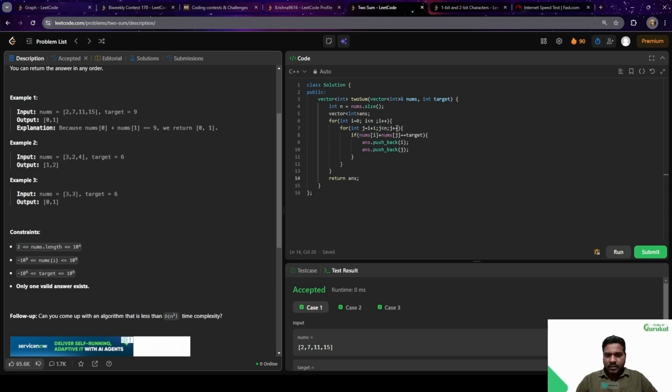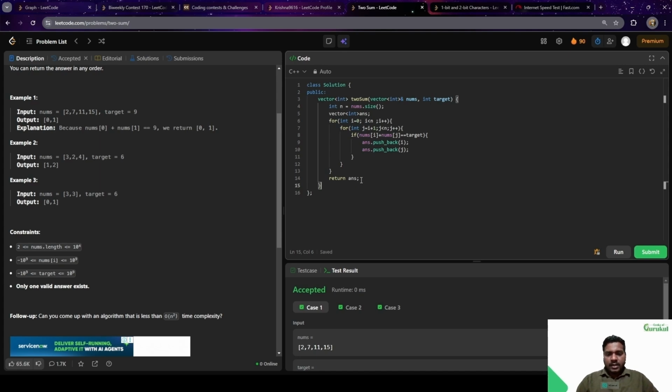So it also takes n time complexity. So total time complexity will be n into n, which is n square. So our code is taking order of n square time complexity.